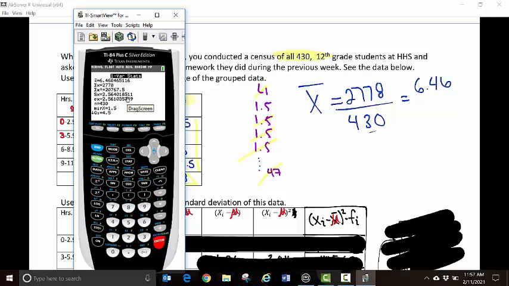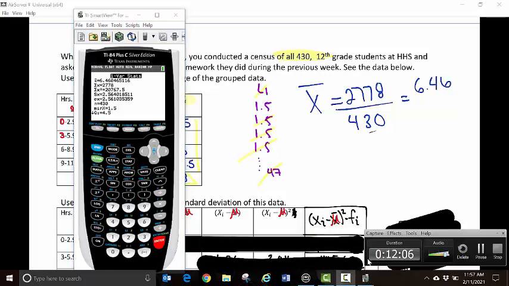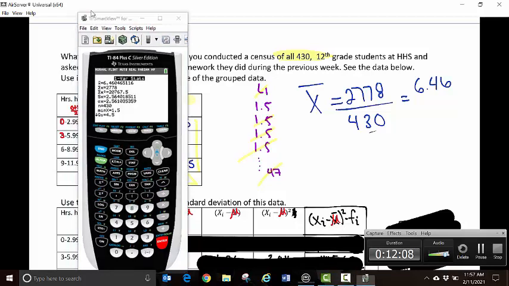I will qualify on your homework and say, for section 3.2, they want you to do it with the formula 2 different ways. Do that a couple times so you know how. And then the rest of it, just put it in the calculator. I don't care. You can also use the calculator for this on your homework. So let me show you that quickly.